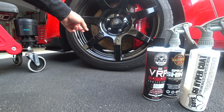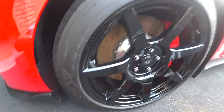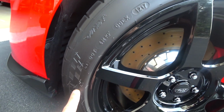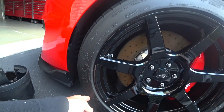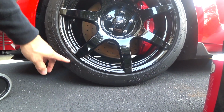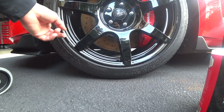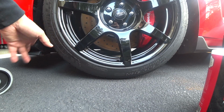The silicone dressings also attract more dirt. As you drive and have a thicker dressing, all of the dressing is going to sit inside all the little recesses in the sidewall of the tire, inside the mold and everything, of all these little details of the writing and the logos and all of that good stuff. So as you drive, all of the dirt is going to embed itself in there. It's going to be very, very difficult to clean that, even with a tire and rubber cleaner with a brush. You're probably going to have to use a solvent. I just don't like them.